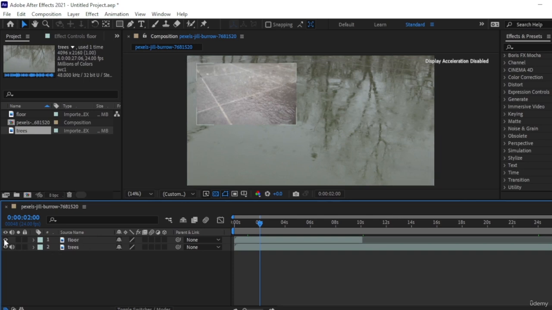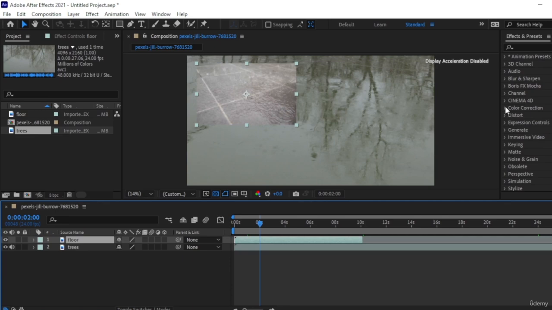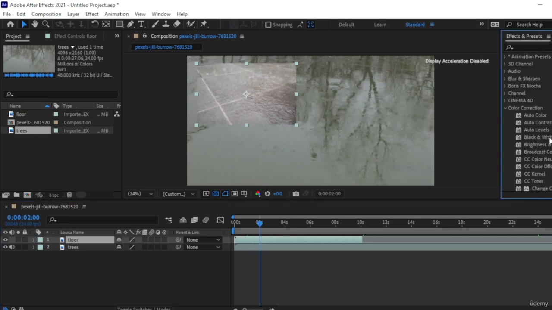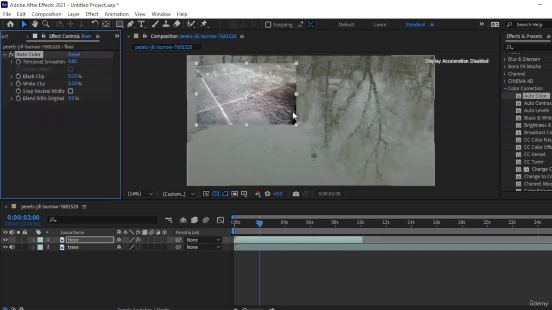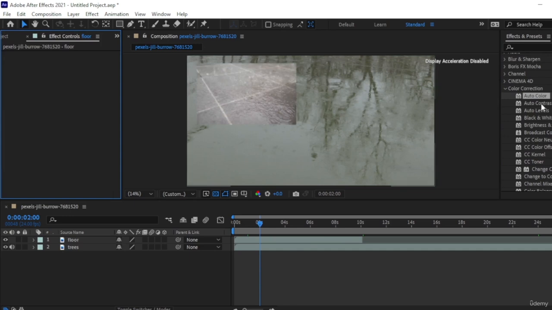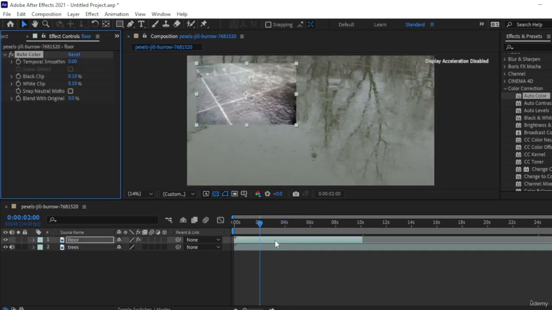And with the layers, like we said, we can always add effects and drag them onto each of the footage that we like. I'm going to go on my floor footage and see what I could add. Let's go into color correction and put an auto color, click and drag and then put it onto the floor. You can see the color changed. I'll hit Control Z. This was the before. This is the after.